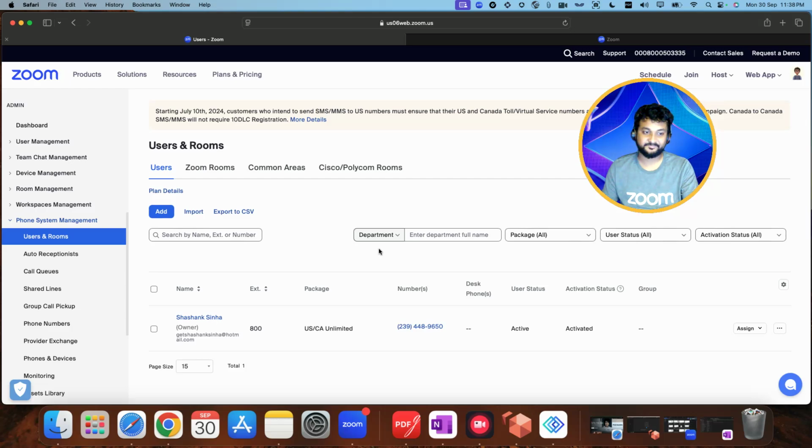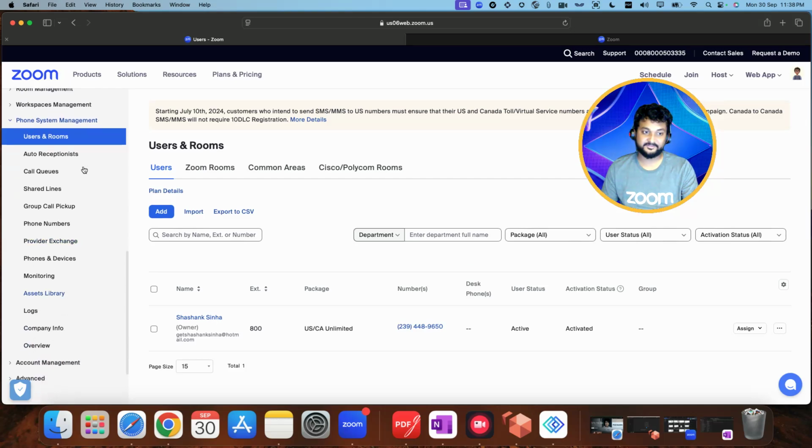So let's get started. From the admin portal, now as you can see, you've got a bunch of things to configure. You can create IVR trees, you can create call queues, which some people know as hunt groups or ringer groups. You can even create shared line groups. You can configure common area phones as desk devices. You can even set up call monitoring, which means you can actively listen or whisper or barge or take over a live call of an agent as a supervisor. Right, so a lot of things we have power packed into the Zoom Phone Cloud PBX solution. We will touch upon reportings, logs, and subscription reports as well.